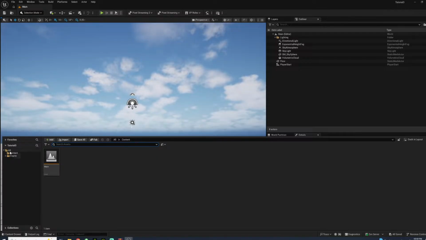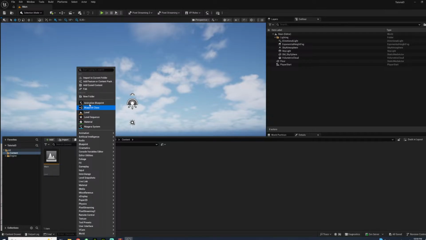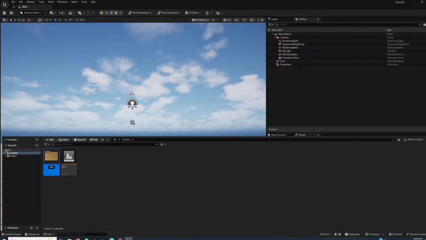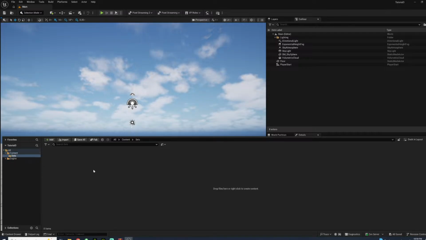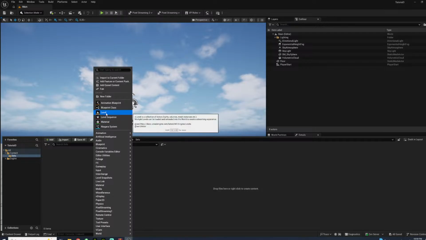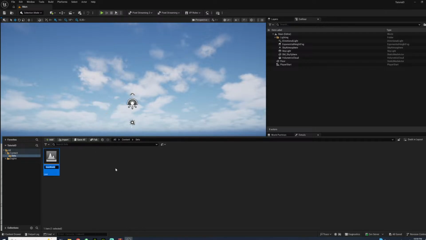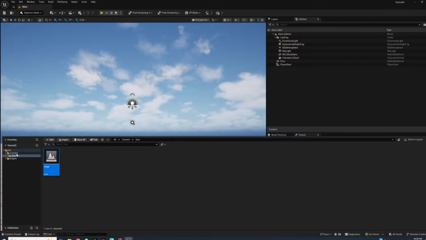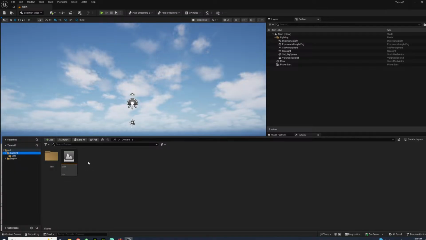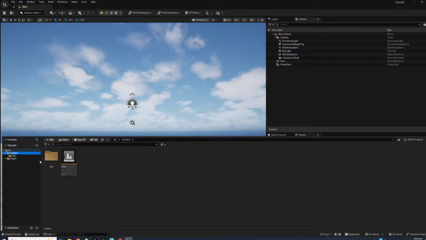So that's the content. I'm actually going to make a folder. What I'm going to call it is sets. This is more of a filmmaking perspective. I do sets. What sets are is basically levels. So let's say I'm going to make stage. There you go. So we have sets for stage, something I call sequences. Let's see, sets, and then we'll cover it later on.